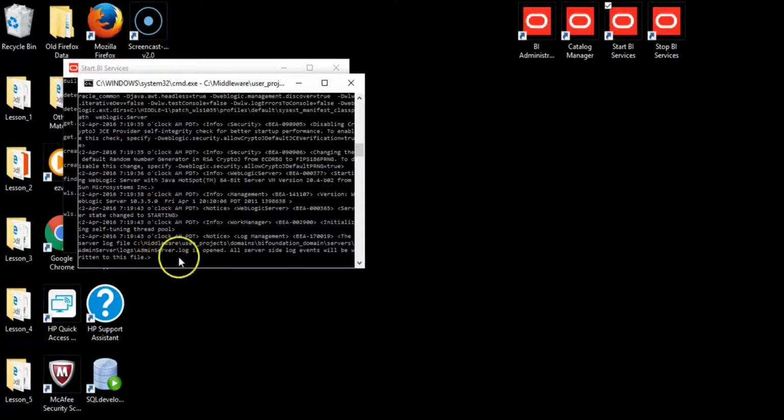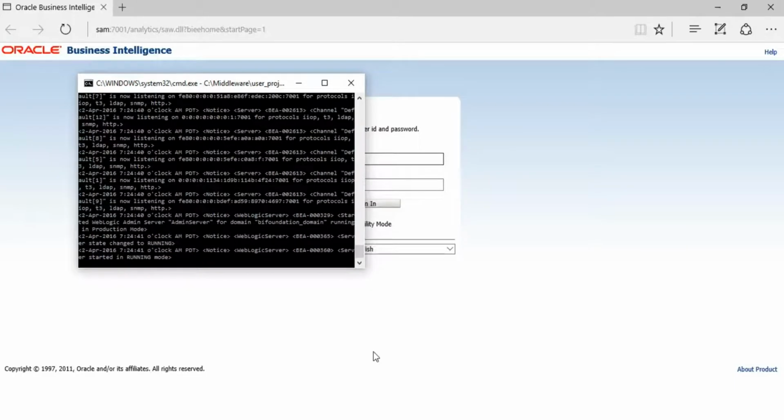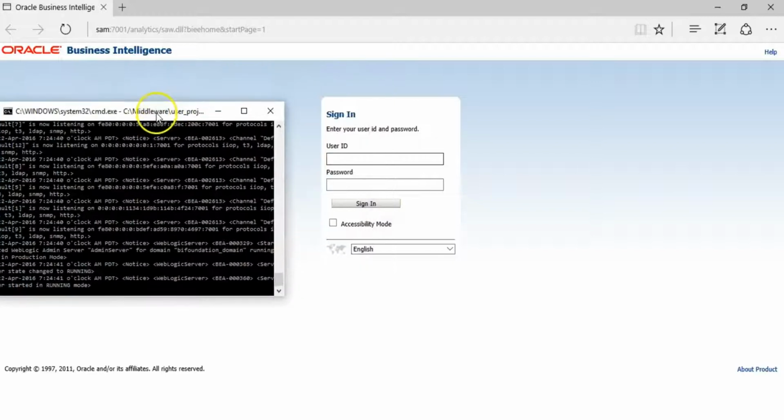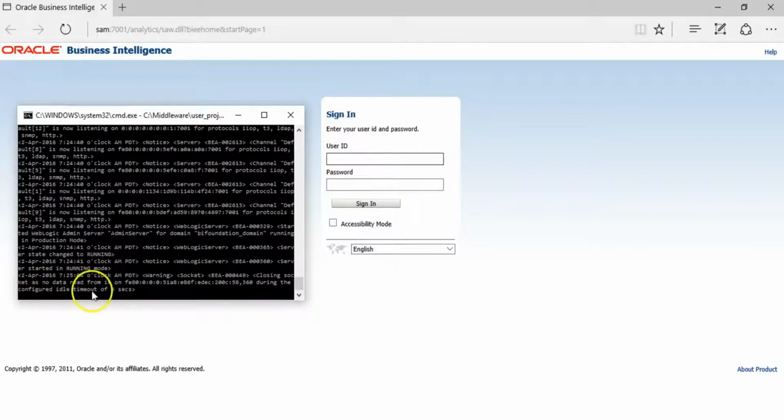So at this point, we'll just wait and watch it until it shows us running mode. Okay, this is the message that we want to see, running mode. Once you see running mode, it means all the servers have started and are running, and you can log into BI analytics or enterprise manager, depending on what you are doing.